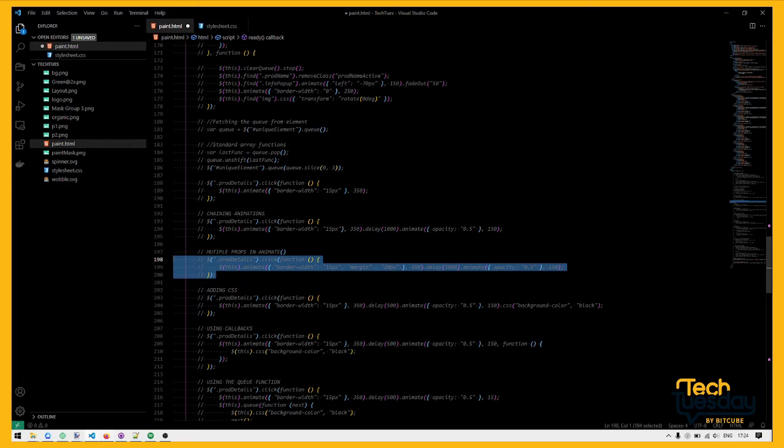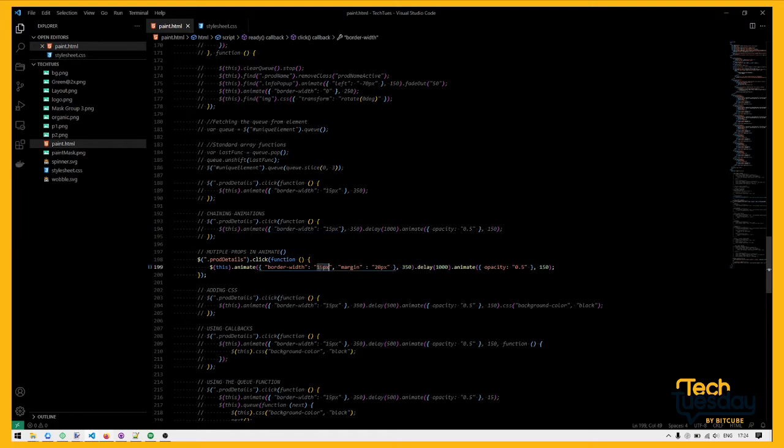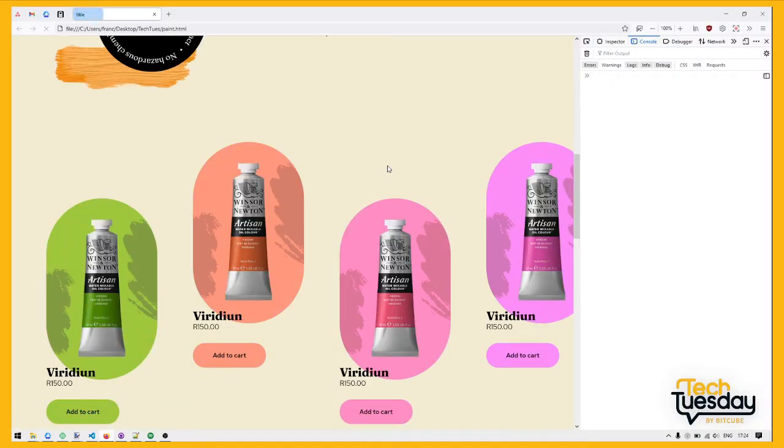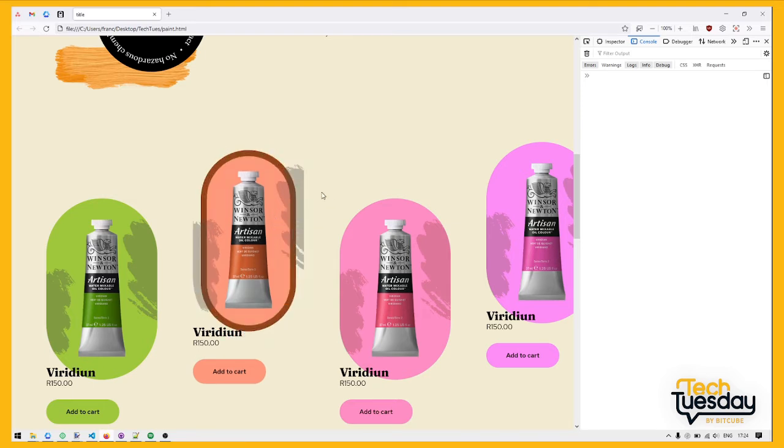All right, how do we build on that then? Well, what if we want to animate two things at once, two properties at once? In this case, we want to animate the border width and the margin. Both of these values will go to this specified amount, 15 and 20. And both of these properties will animate to this value over the same 350 milliseconds. So it's going to look very similar to what we just saw with the delay and then opacity down to 0.5. This won't look super great, but you'll get the picture quite easily. So we click on our product, and then the margin and the border happens at the same time, and then the opacity comes in.